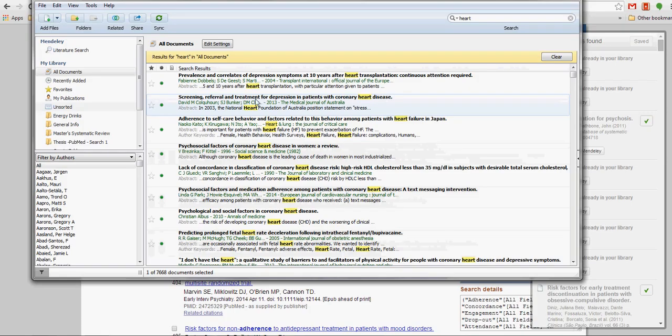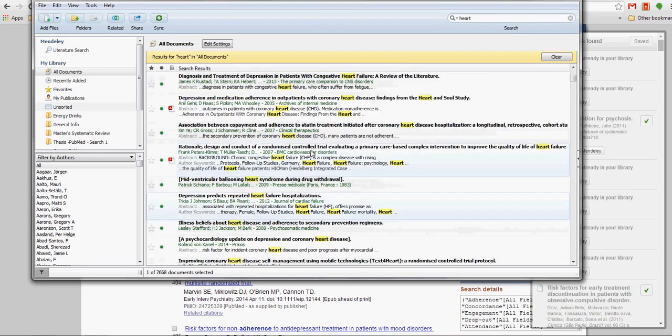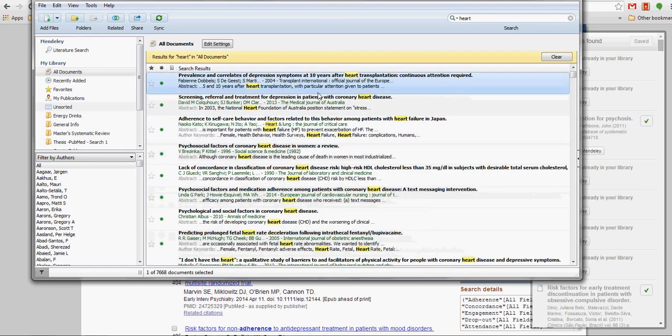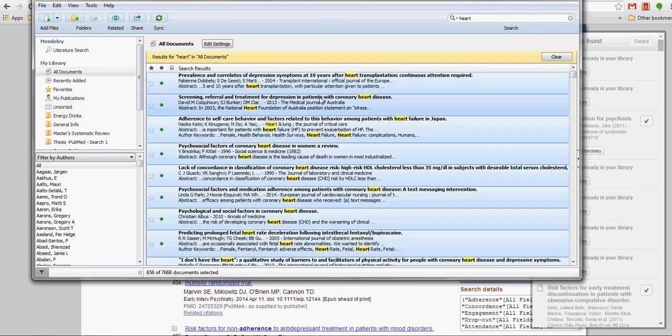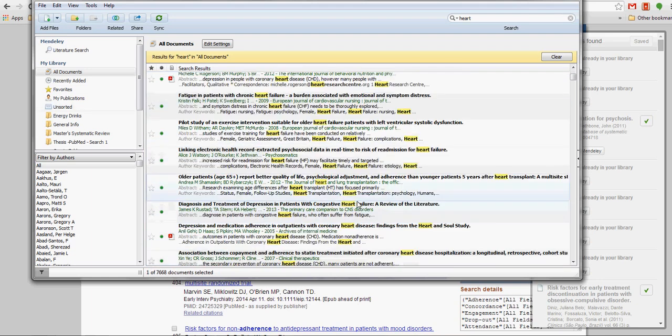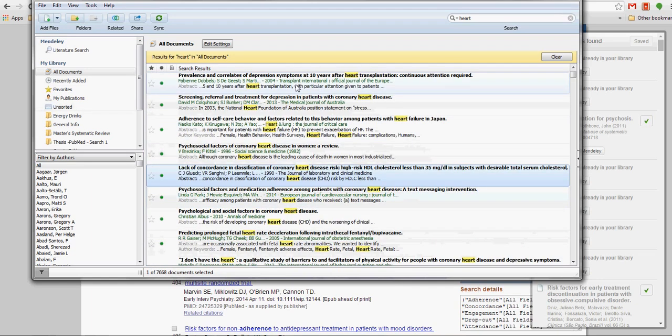So for example, I was having a lot of ones that were coming up for heart transplants. It's adherence to heart transplant adherence. So I can do a search for the term heart, and I can quickly look down through all of these, and you can even see that like 600 of them have the word heart in it. So probably a lot of those are not going to be relevant to my search. So then I can just select and quickly remove the ones that I want.